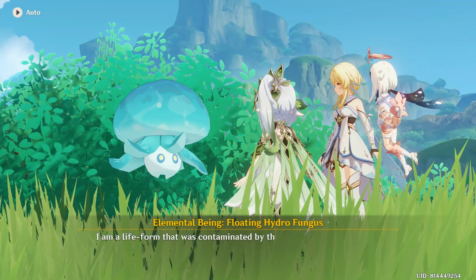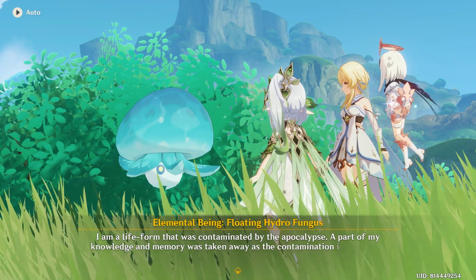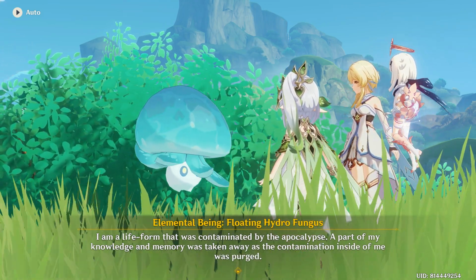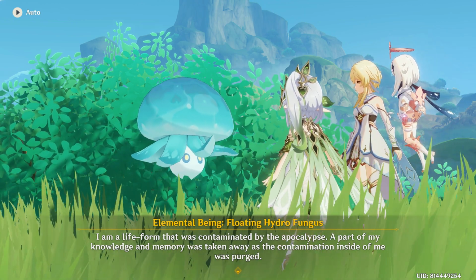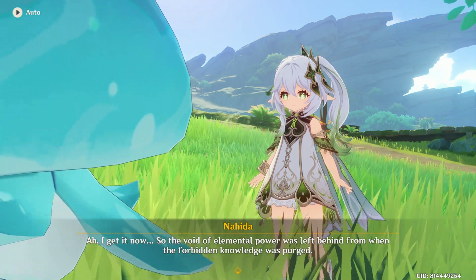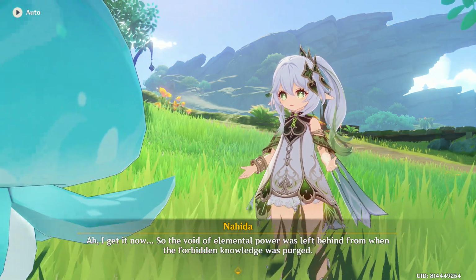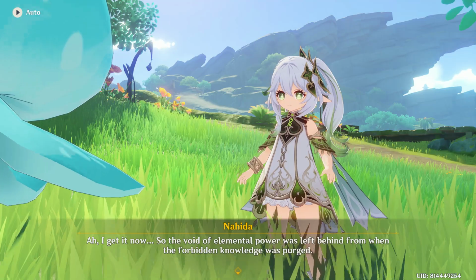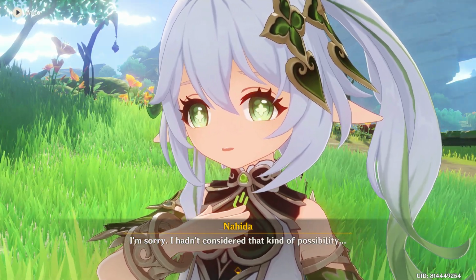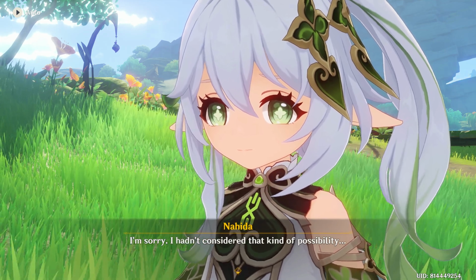I am a life form that was contaminated by the apocalypse. A part of my knowledge and memory was taken away as the contamination inside of me was purged. Ah, I get it now. So the void of elemental power was left behind from when the forbidden knowledge was purged. I'm sorry. I hadn't considered that kind of possibility.